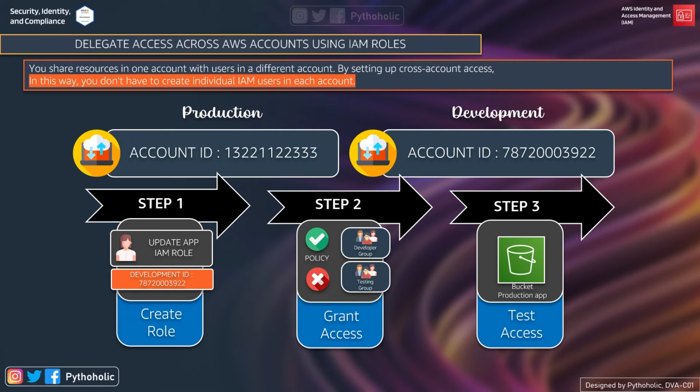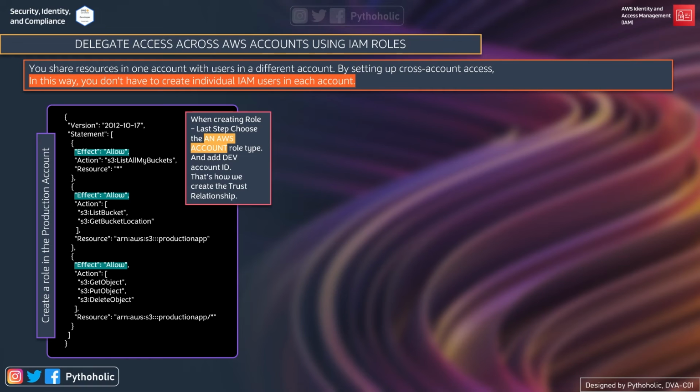But this is just the image. Let's see how the policy actually looks and try to understand how it works. The first thing that you need to understand is that you don't need to create IAM users in the prod account for the other accounts to make use of. That's clear because we are just delegating access, because our purpose is to delegate access from dev to prod for the same users, but just by assuming the role that we create.